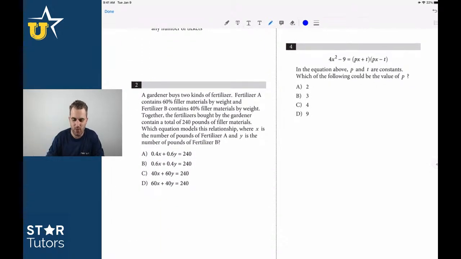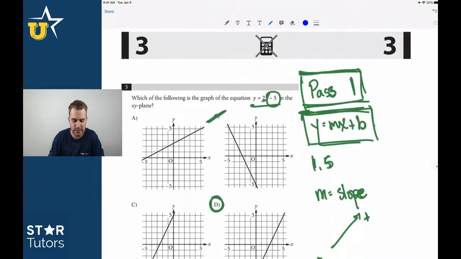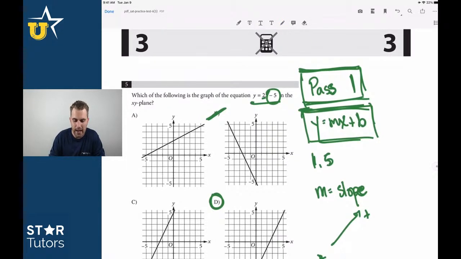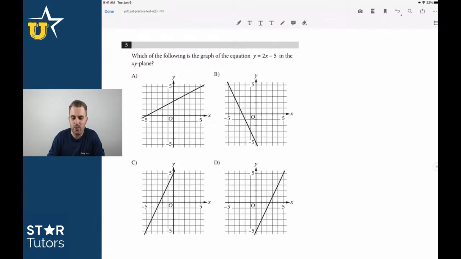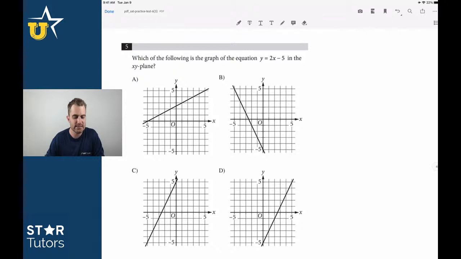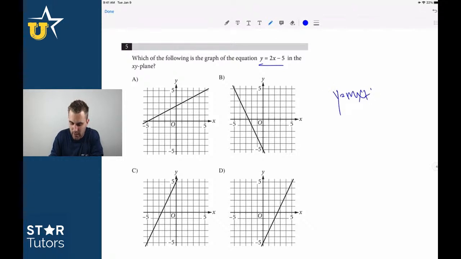If I skip number 4, 4 is kind of on the fence. You could maybe do number 4 if you really like factoring. It's a really easy question. But think about this, guys. This is the test that people take to get into Harvard, and this is asking about y equals mx plus b at number 5. Even if you hate math, that is not a hard concept. Everybody covers y equals mx plus b in school, and it's covered constantly.